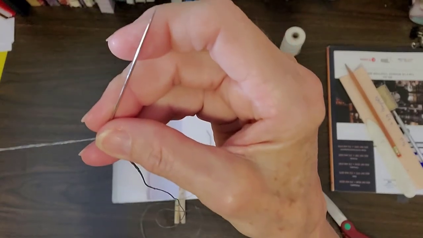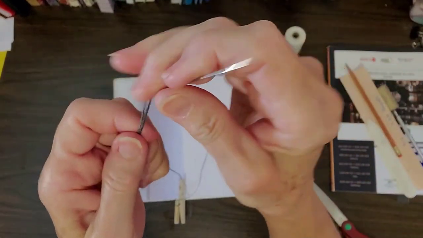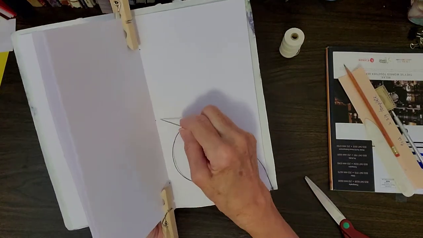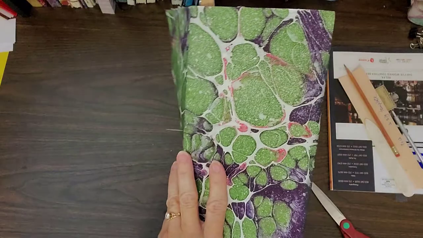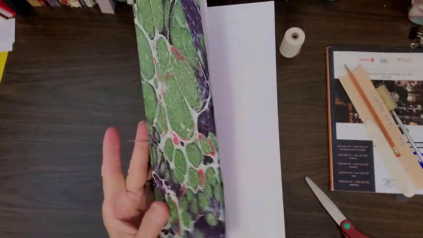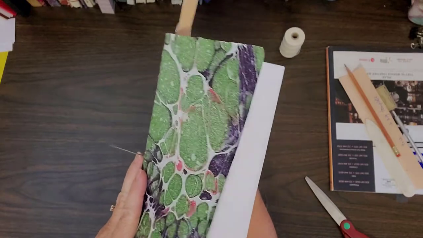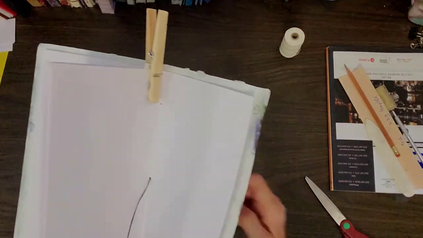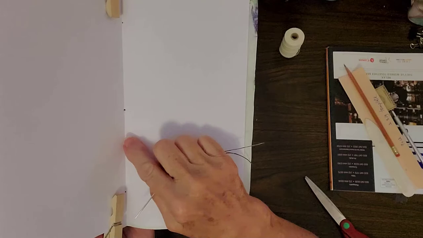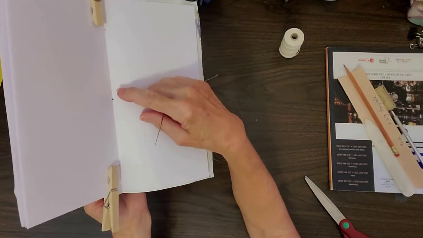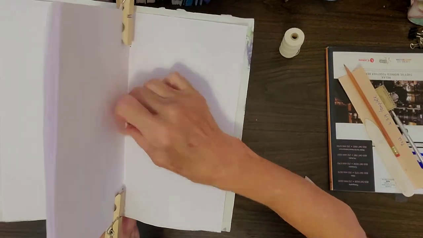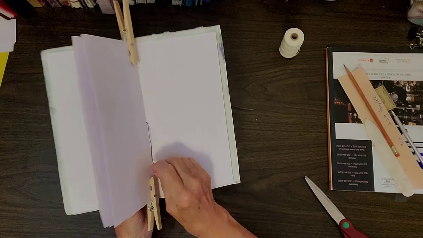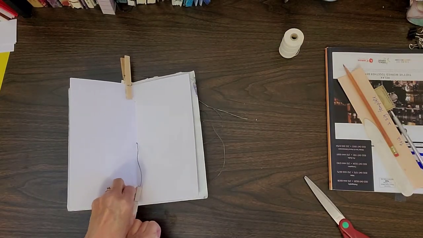And we're going to start in the middle hole on one side, it doesn't matter which one. Come all the way through to the outside, pushing and then pulling from the outside and leaving a little bit in on that side. Whoops, did you see that? It went all the way through. Well, I have a trick for that. Let's do that again. So you're going to push it in through the middle hole, pull it, watch it as you're pulling it, leave a fair amount so that you can put it underneath that clothespin to hold it in place and you won't do like I did and pull it all the way out.